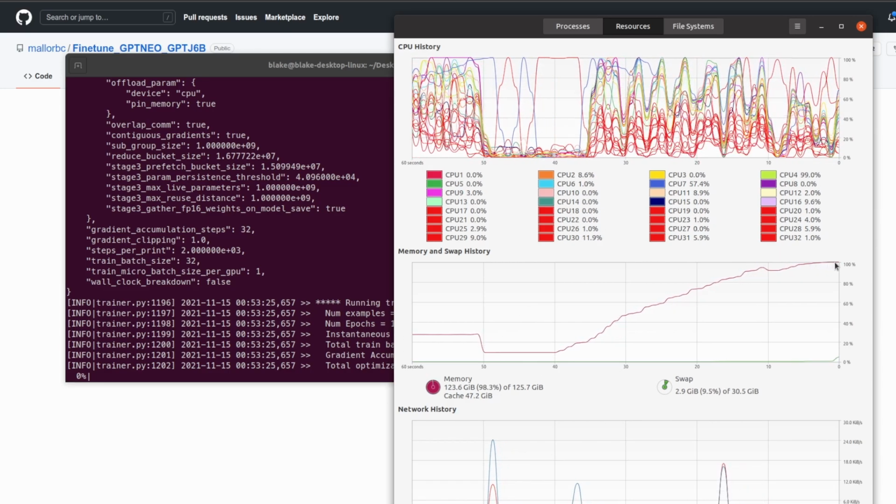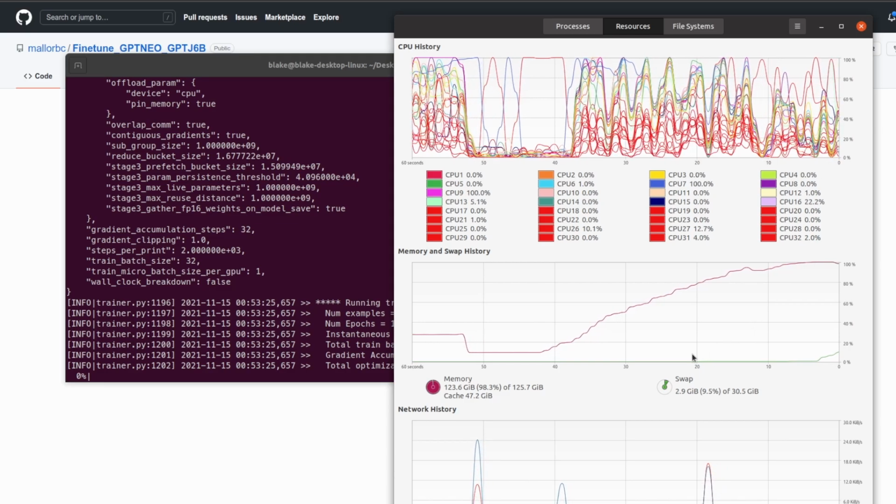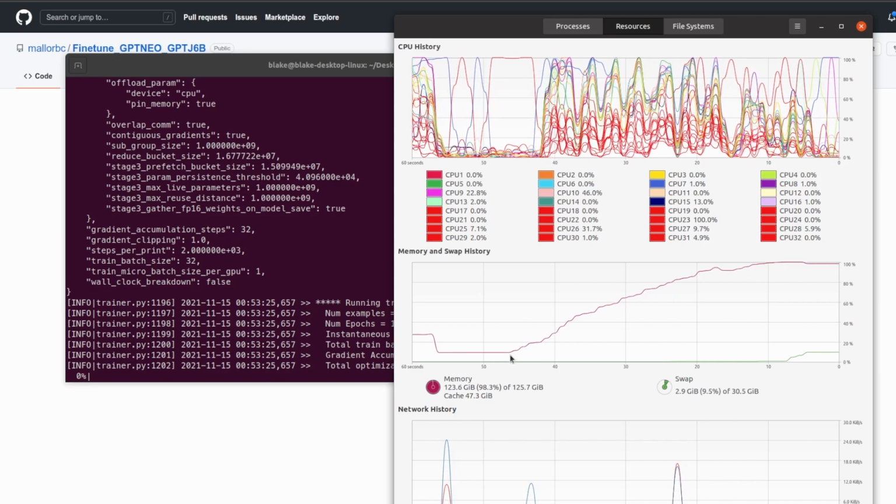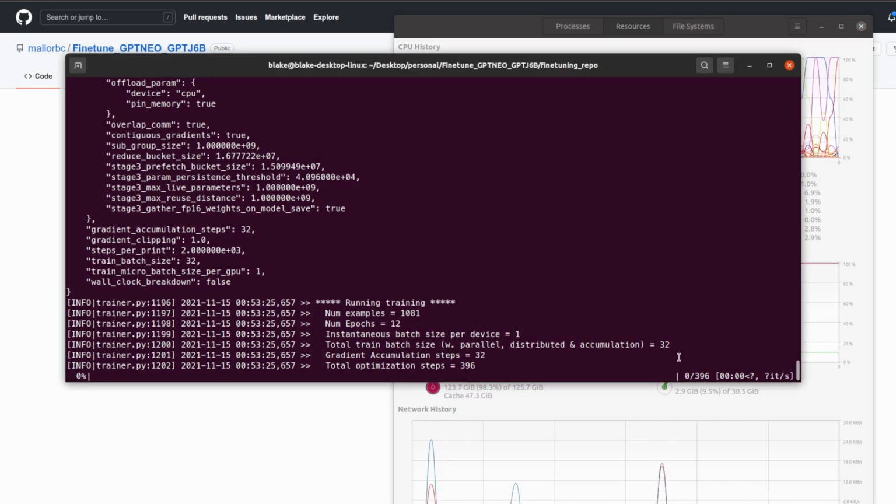And we actually are peaking out with this model. We've used roughly 3 gigabytes of the swap, but we are training now. So you're going to want to make sure that you have enough swap allocated for training, even with 120 gigabytes of RAM. If you've watched my previous video, you'll know that when you save, you use even more of the swap. So that is something to keep in mind.